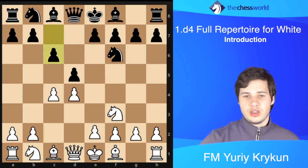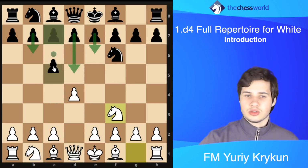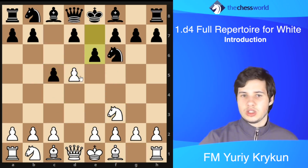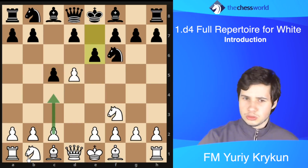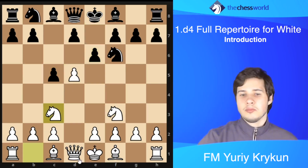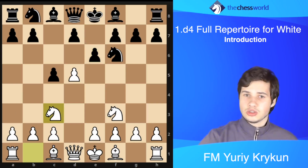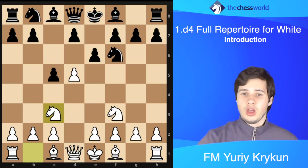Now, moving on to some of the less popular defenses. Black can also try, of course, the Benoni with c5, but after d5, e6, we're not going to put the pawn on c4. I have prepared a slight sideline. In fact, it's a very popular move too. It's not that much of a sideline, but it's a very practical try, which is to go knight to c3. We keep the pawn on c2, and in fact, we're again looking for a slight positional pressure.